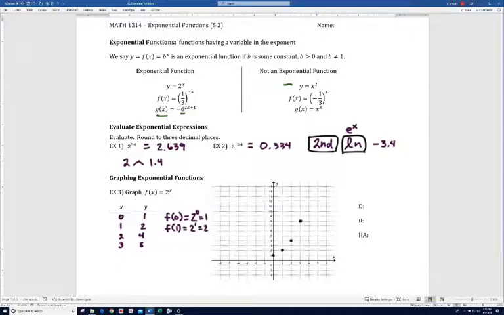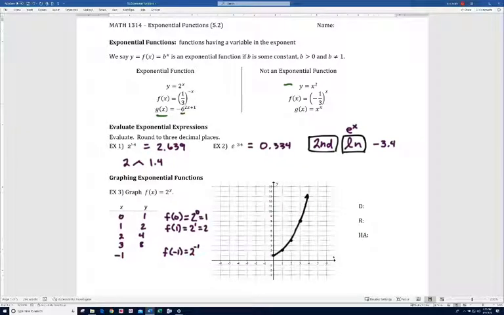So let's go ahead and plot these points. So you can see that we've got this thing pretty much figured out on the right side. It's going to look something like this. Notice it's shooting up really quick. What's going on on the other side of the y-axis when x is negative? Let's go ahead and plug in a negative 1.